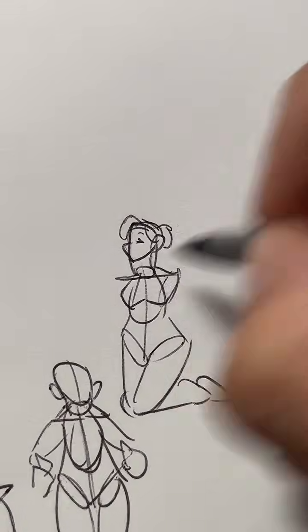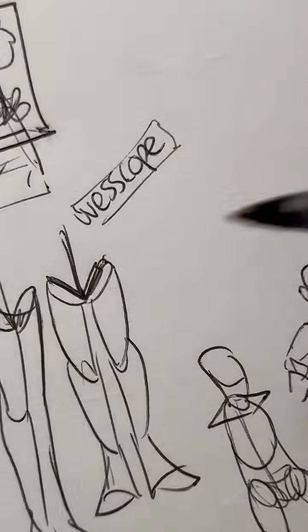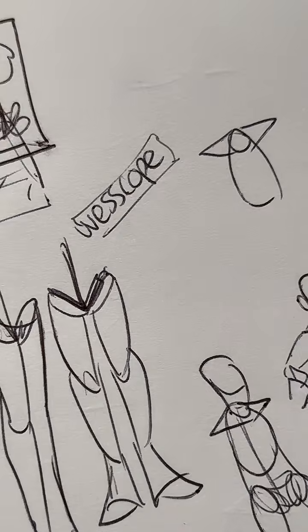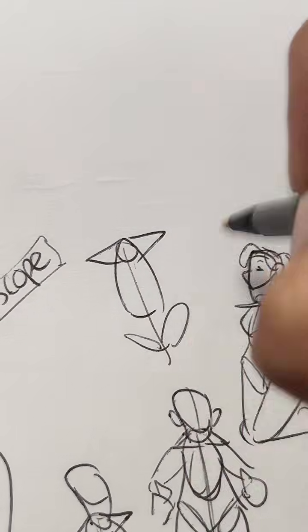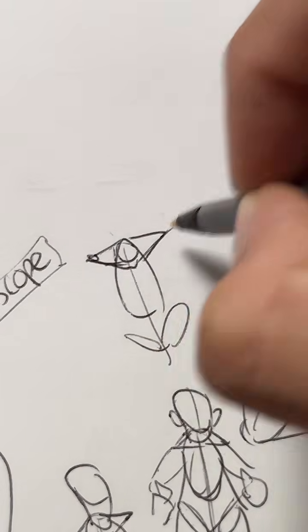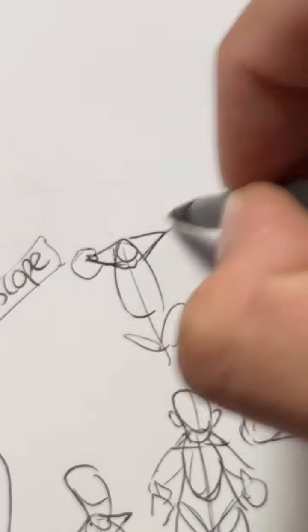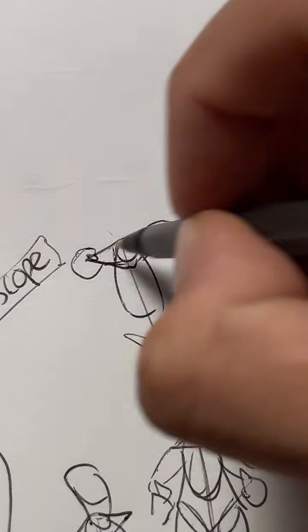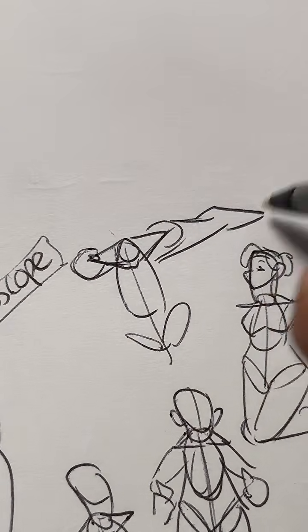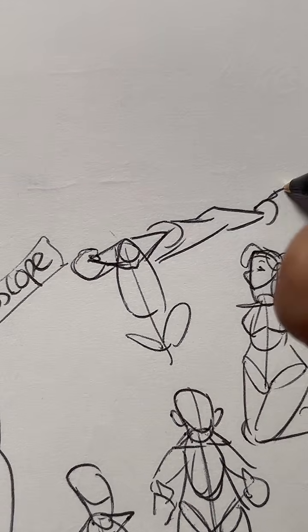How would you add arms? Oh, well, the arms come from your collarbone. So when you get to that egg, your arms have your collarbone. And your collarbone extends to where your shoulders are going to be. So that is how you distinguish where your arms are going to go.